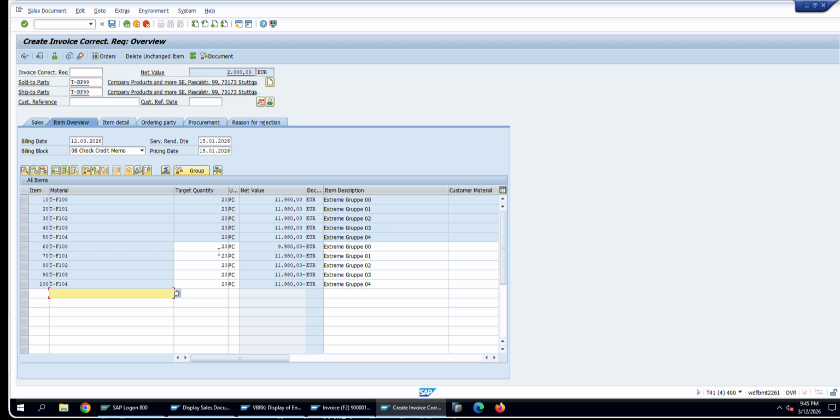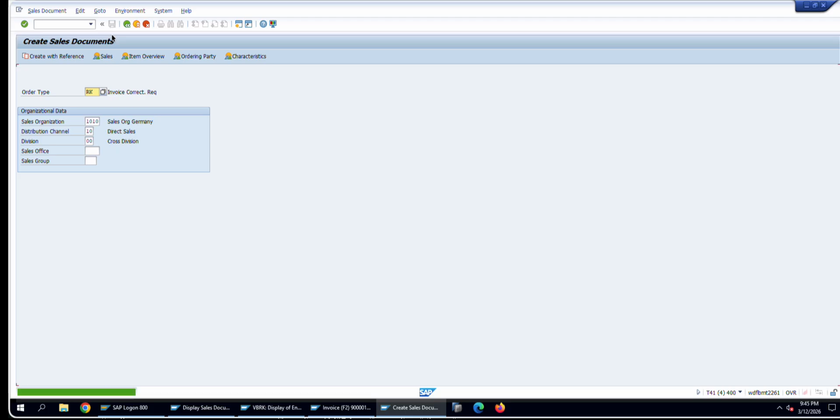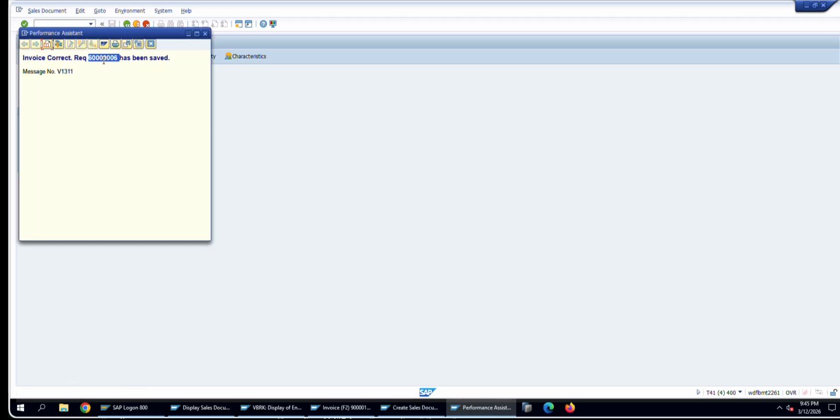Why? Because we have a price difference of 100 euro per piece, and multiplied by 20 pieces, we have 2000 euros net value of the invoice price correction. Let me maybe save this. So this is the invoice correction request that we have created.